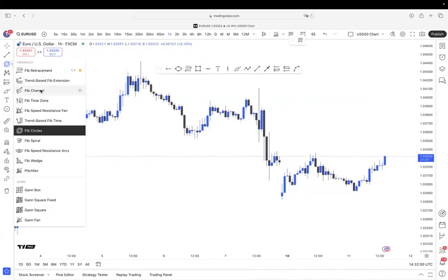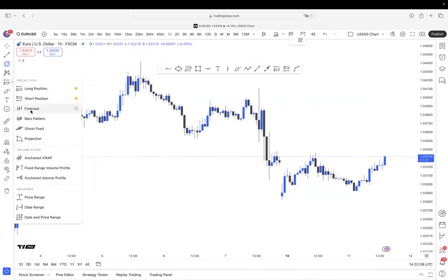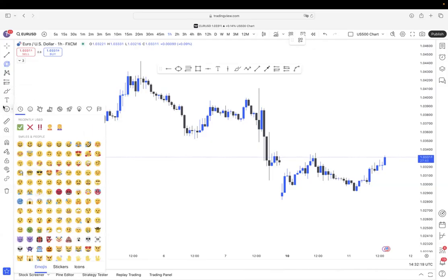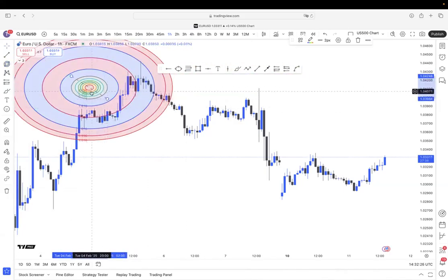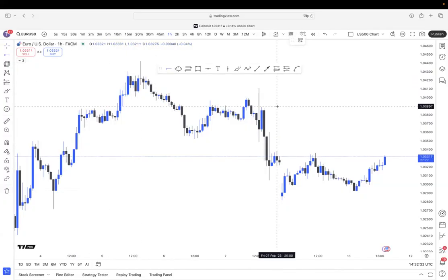Everything you see within these areas, Elliott waves and impulse, head and shoulders, short positions, forecasts, ghost feeds, I don't use all of them. I don't use all these arrows. I don't use these rotated rectangles. I don't use polylines. I don't use triangles. I don't need smiley faces. I can use the text. So again, that's all there. I have favorited all of that, so I don't need that. I don't even know what that is. I never use it. But everything I have here, so we've got the horizontal ray, which I use to mark out certain key areas.